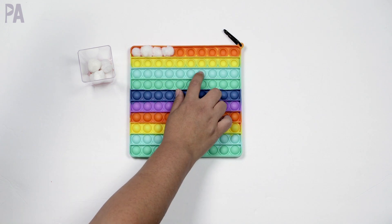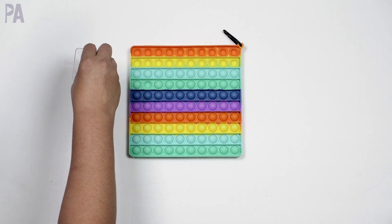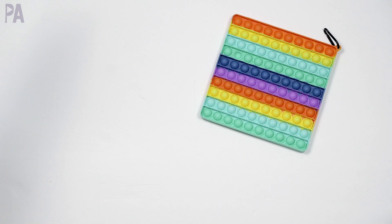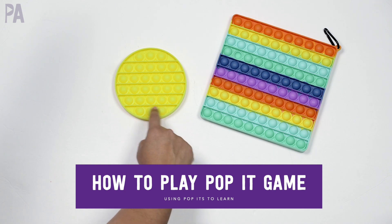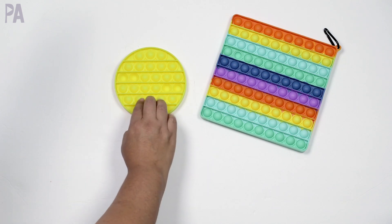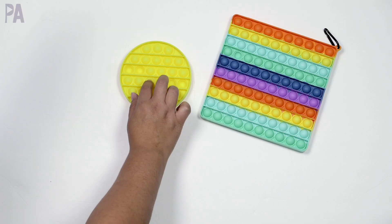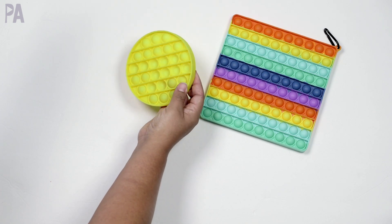This handwork is great for early learners — your late toddler, early preschooler age — because they are working on developing those fine motor muscles in their hand, which prepares them for writing later. It's also good for older children to continue that practice. Those are overview skills used in the occupational therapy world. The original way to play the game is two players: you can pop any amount of bubbles in one row that you want, and the goal is to not be the last person to pop a bubble — so there's a lot of strategy involved.